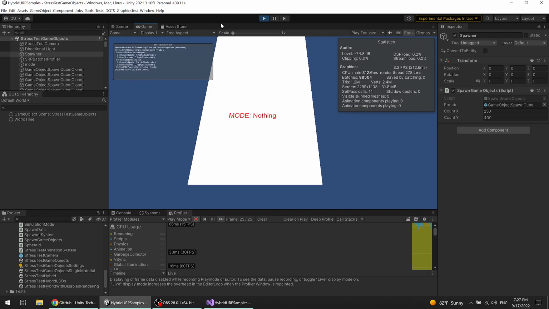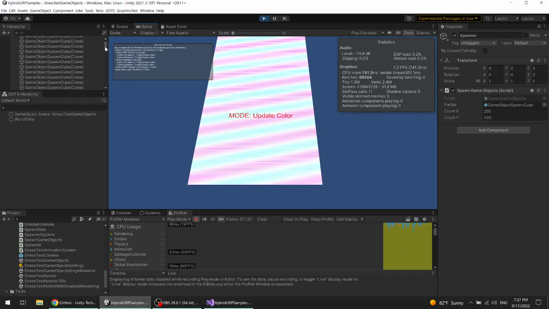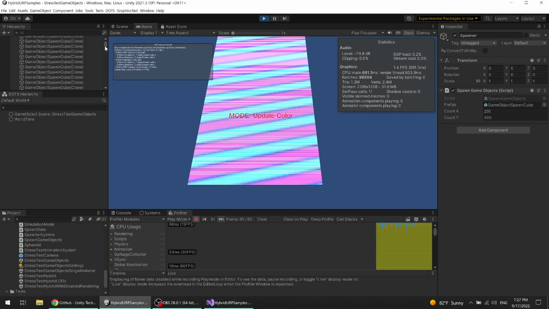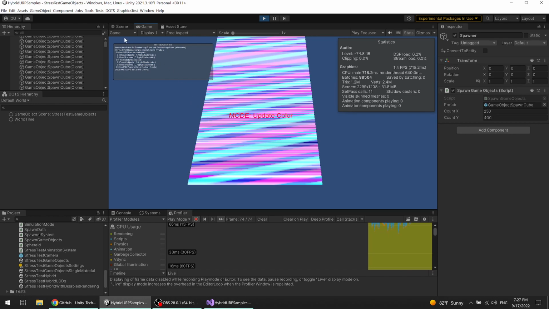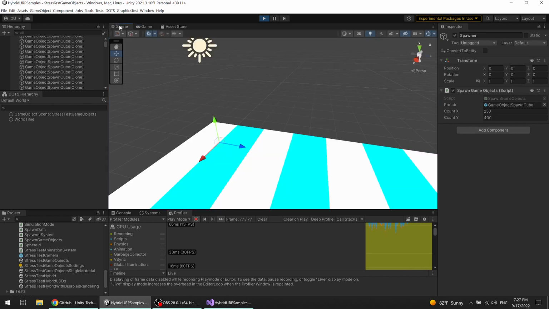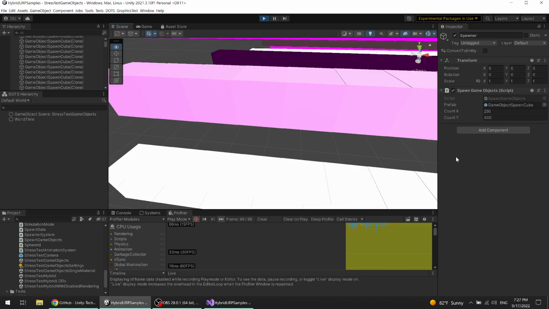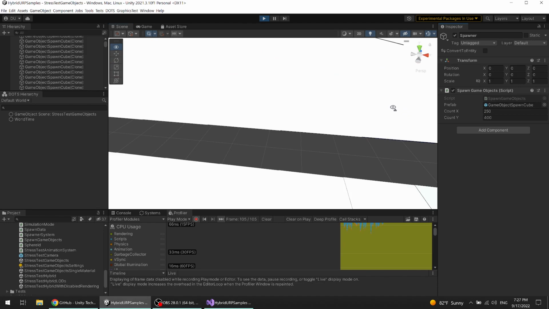Okay, so here we go. So this is running at about 1.5 frames per second. This is updating all of our colors, and these are all individual cubes moving and whatnot.